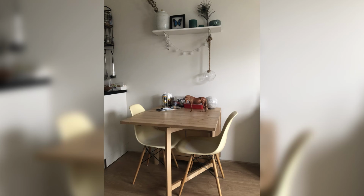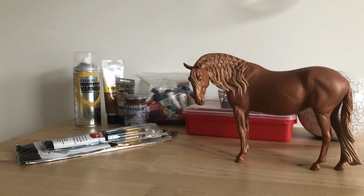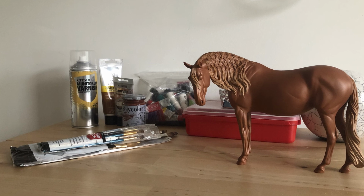I'm currently sitting in my studio. Well, it's my kitchen, basically. So I'm sitting at my kitchen table. It's a small table of about a square meter, so there's not really a lot of space, and I do all of my work here. I don't have a dedicated studio space because I currently live in a small apartment. I do hope to have one when I buy my first house, or if I move to a larger apartment at some point, because it's slightly inconvenient having to clean up all the stuff every time we have to make dinner and things like that. So hopefully in the future, but for now this is okay.